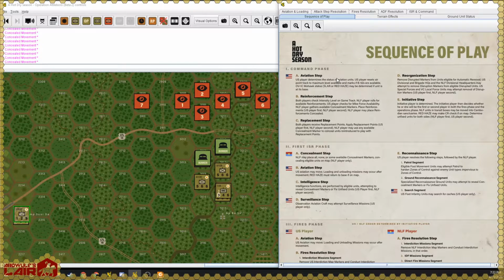The first step in the command phase is the aviation step, and we can see that there's a little U.S. flag next to it that tells us the U.S. player does this step, as opposed to both sides. And we see later on that there are steps that the NLF does that the U.S. doesn't.